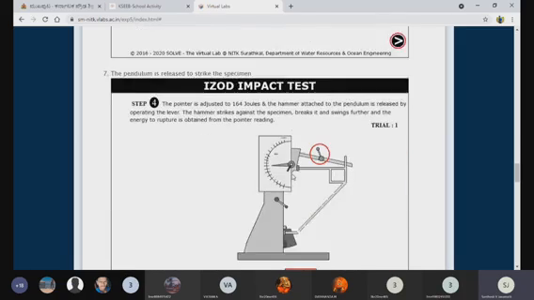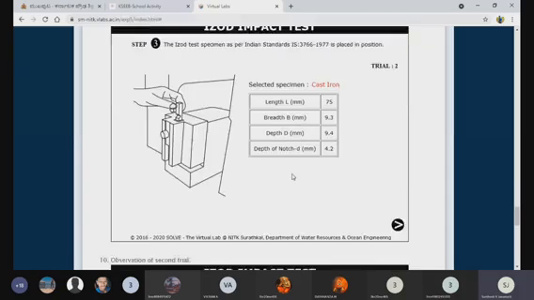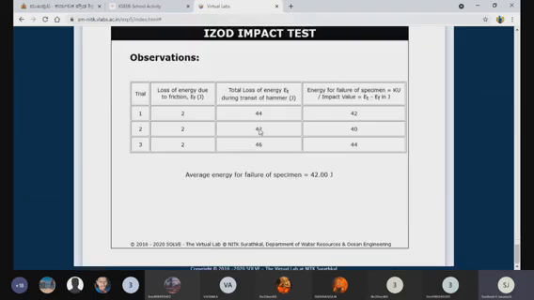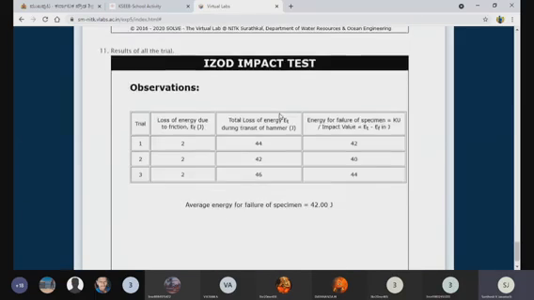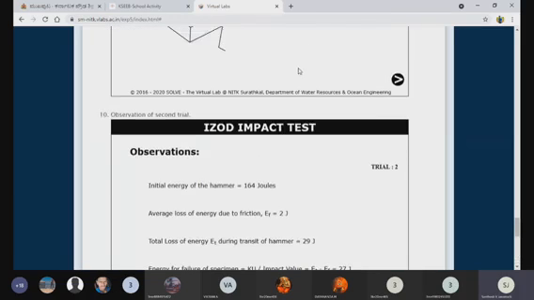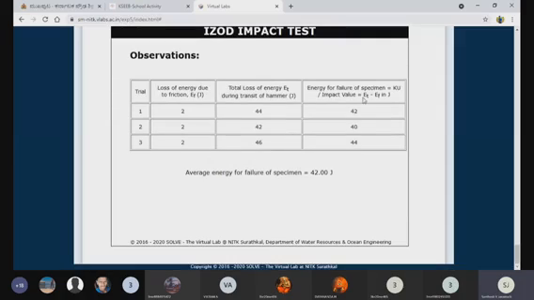Right now this is the calculation that I will tell you. The calculation is very simple. So the formula for the calculation is this. The final formula of the impact test is U divided by A. Here they give you different formulas, but our formula is very simple. Just note it: U divided by A.